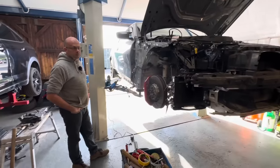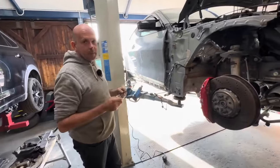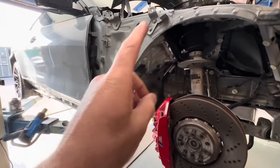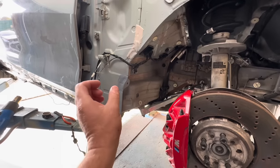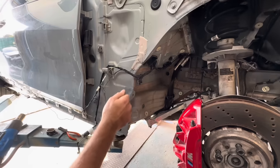We left Chris in charge of the camera while we popped out, and he ended up filming all that live. But we've just watched it back, and I think it's actually really good, and you do as well. Yeah. So that is now all repaired. On this particular piece just here, Chris did say he's going to seal that up later with a bit of sealer. This has been done with our spray sealer applicator.